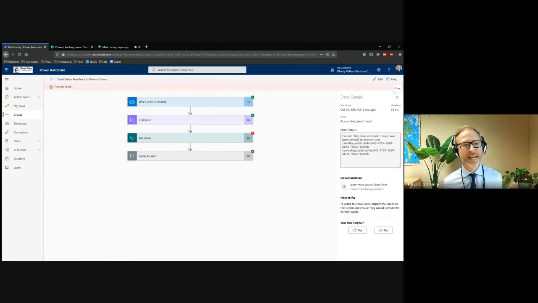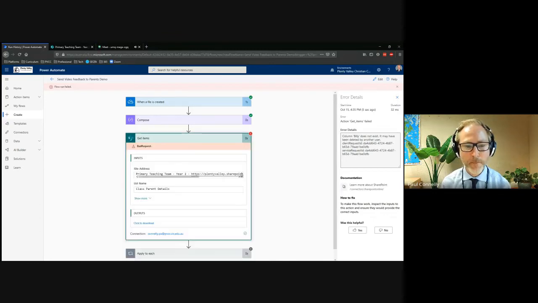Okay, so we see here that it says, wait a minute, there's a problem. And I really want to show you this so you know how you can go about troubleshooting the problem. It's really helpful that it'll go through the different steps and show you where it succeeded and where it failed. So yes, I was able to detect the file. Yes, I was able to grab the name of the student from the file, but it had a problem here. So we can go into here.